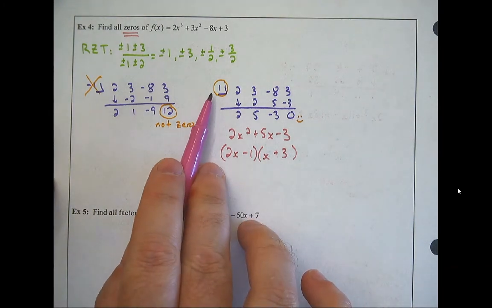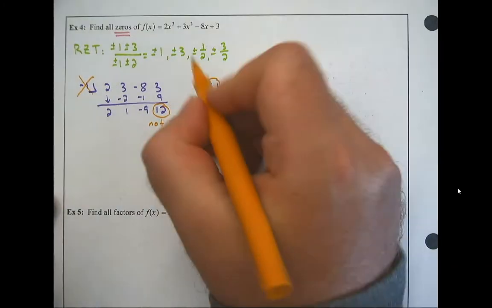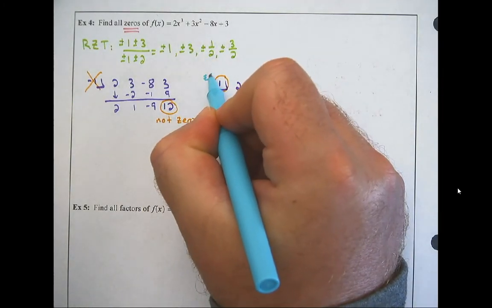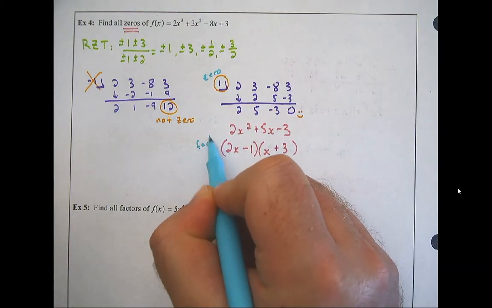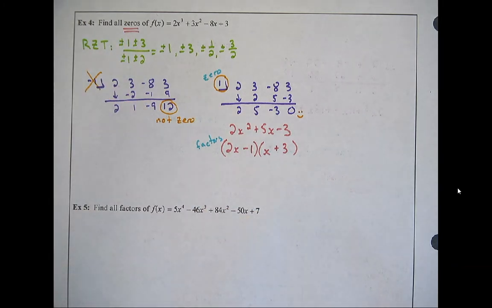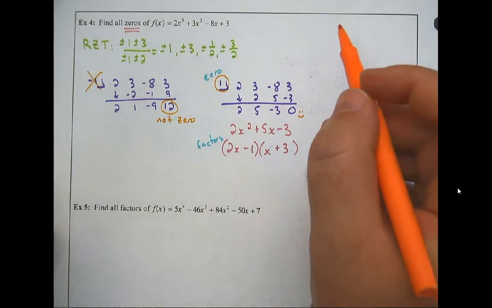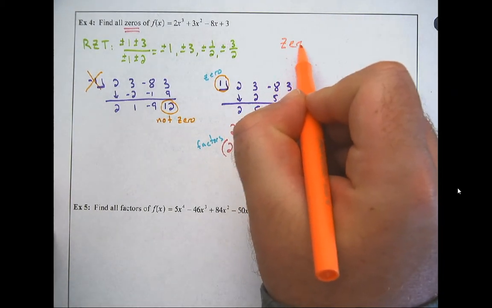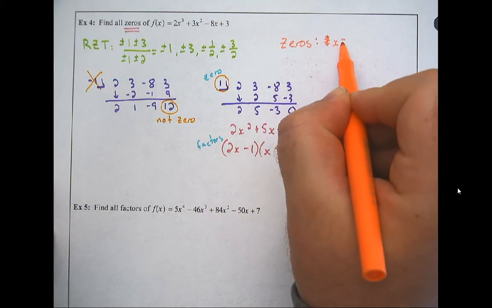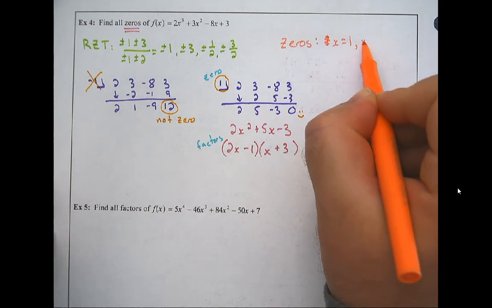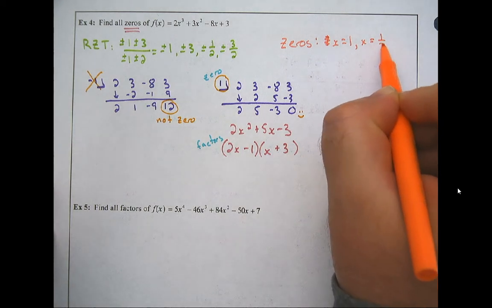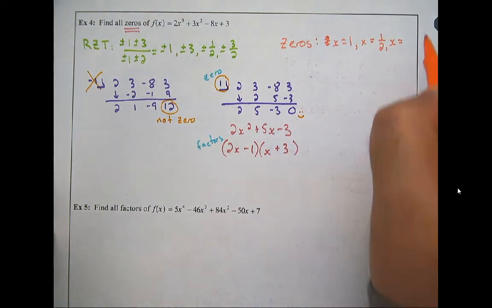Okay, so I found one of my zeros. This is a 0, so be careful. Let me get a different color here. I think I want to highlight that in a different color. This is a 0. These are factors. So make sure that you have everything organized in the order that they want. They want zeros here, so I'm now going to make a list of all my zeros. My zeros are 1. Darn it, I wanted to do x equals. X equals 1. X equals, now if this is a factor, I got to ZPP this. So that's 1/2. I got to ZPP this, that's -3.